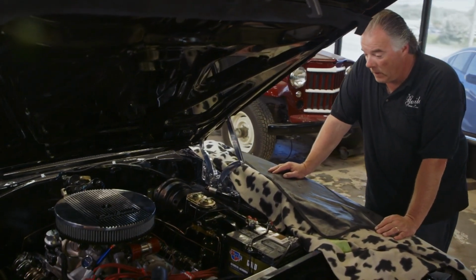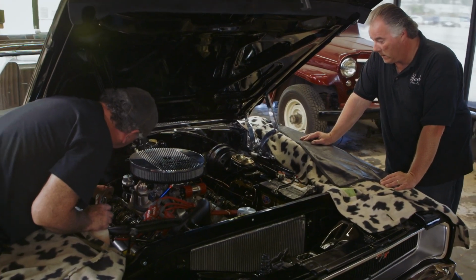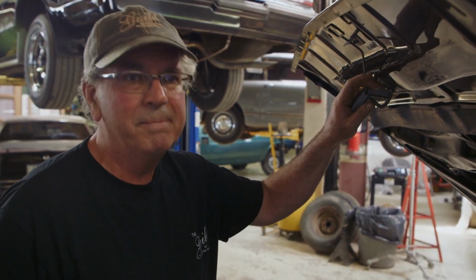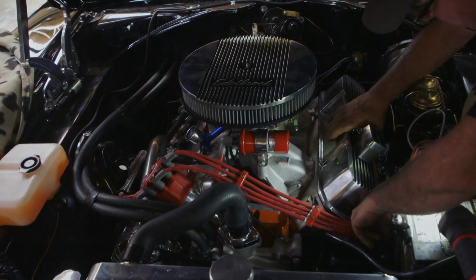Nice rockers, though. Everything. Wow. Hopefully this adjustment fixes it up. And if it doesn't, then we've got some issues inside the engine with a faulty roller or faulty lifter. What I have to do now is put it back together and road test it.